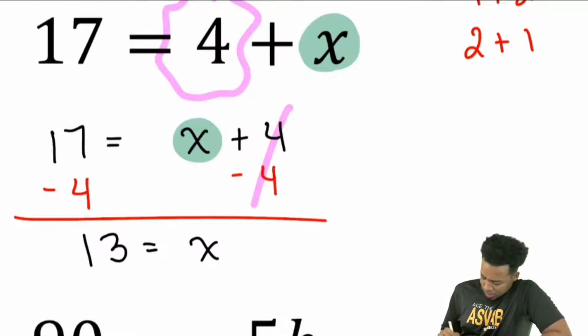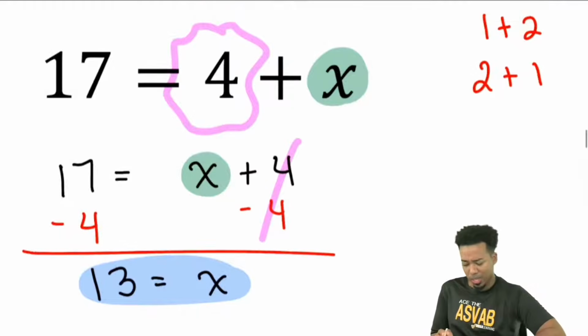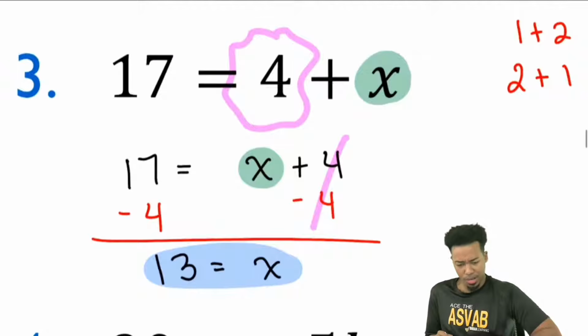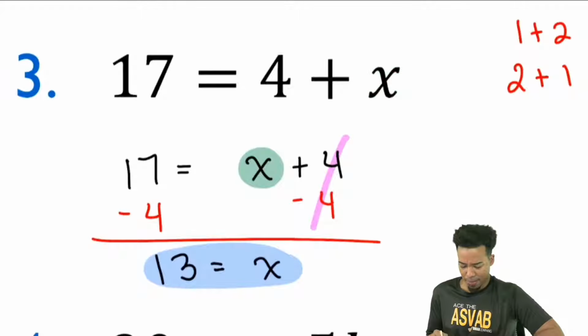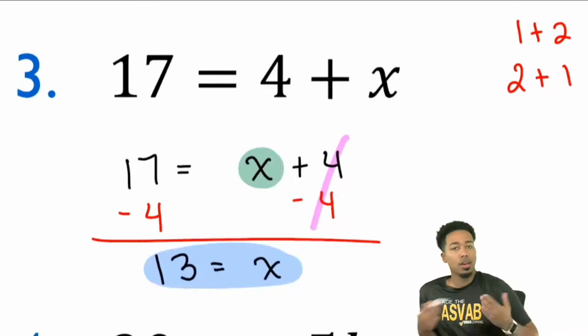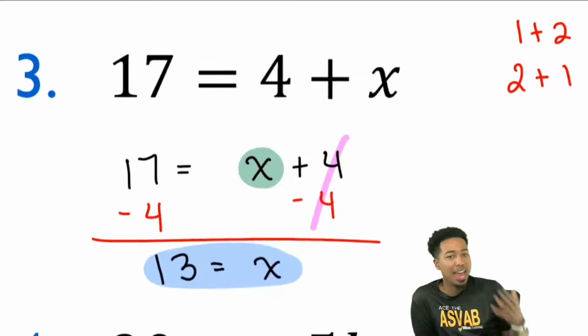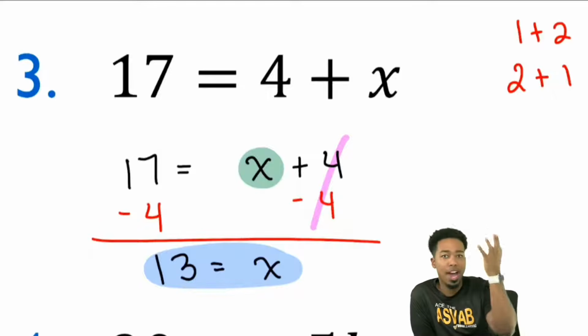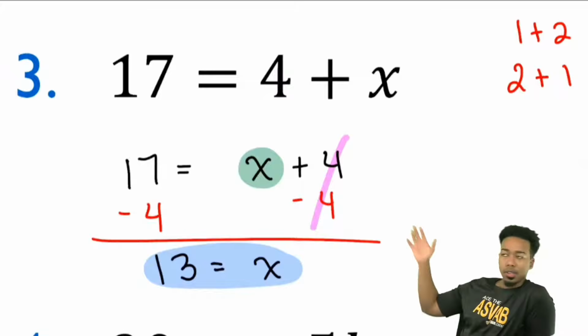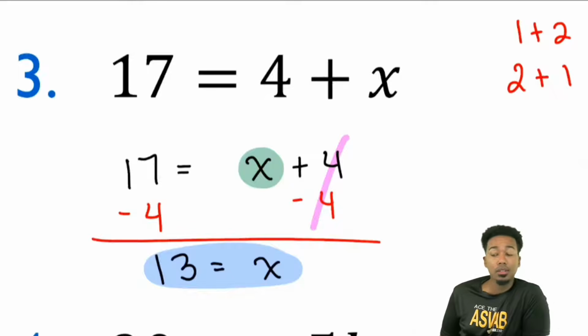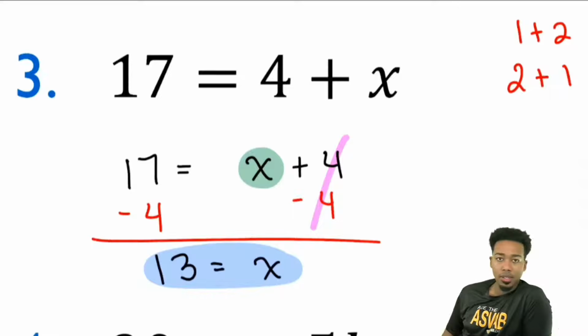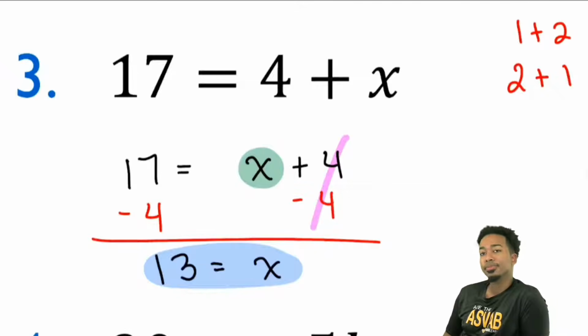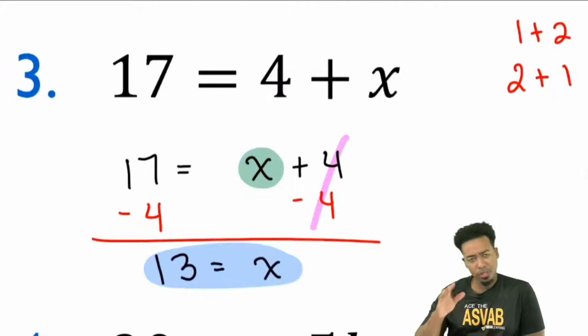So again, this was a little bit of a new situation because we were looking at this and saying, hey, coach, we just have what looks to be a 4 by itself there. Well, yeah, it's there. It's added there. And so you could take it away by subtracting it. It's not like there's something attached to it like multiplication or it being on the bottom or top like division with fractions. It's just sitting there. If a number is just sitting there, you can do the opposite of its sign and just take it away. So if it was -4 sitting there, you can get rid of it by adding 4. That's what I'm saying. So yes or no, are we good to continue to number 5 here?